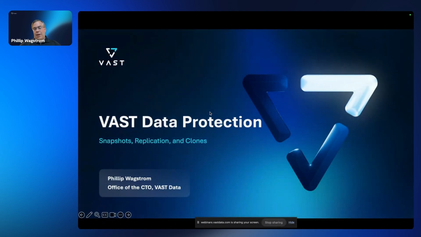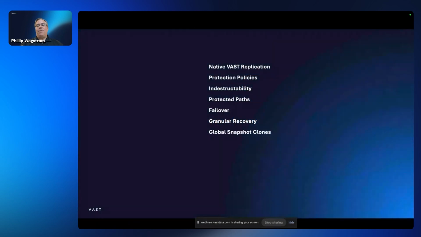So we're going to be talking about a few different topics today. As I mentioned, we're going to talk about VAST native replication, VAST protection policies, and indestructibility, or the immutable snapshots that we have. From there, we're going to go into protected paths and how that all operates.